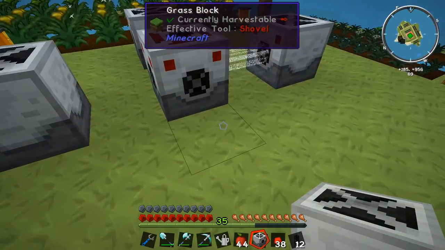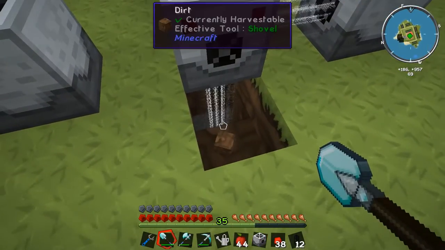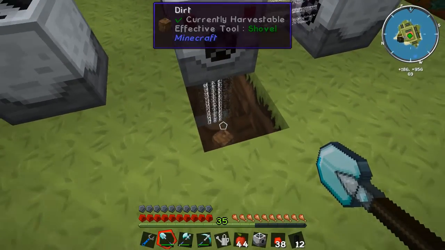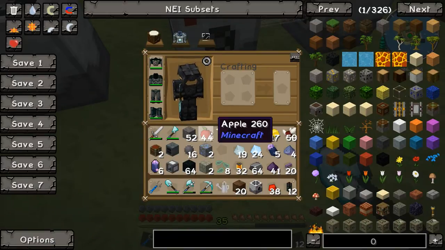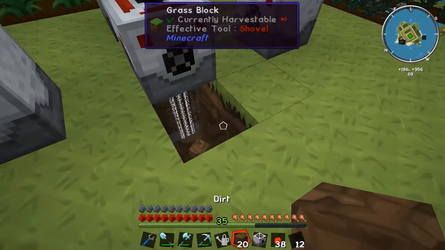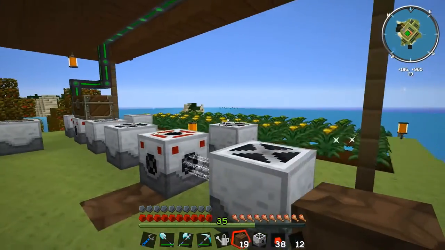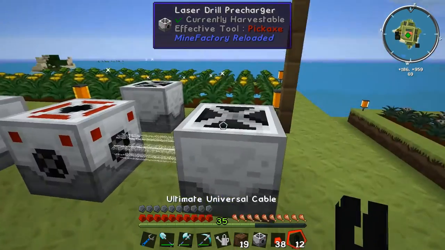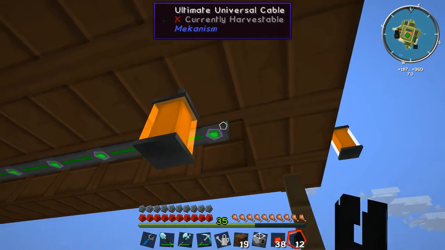And now we need to dig out that block that we just put underneath it. And we'll see the laser drill is working, or not working, but capable of working, as we see that beam pointed down. Let's go ahead and fill this hole in. And at this point, all we need to do is get some power over, since this one is already lined up. I'm just going to go ahead and bring the power down right to it.